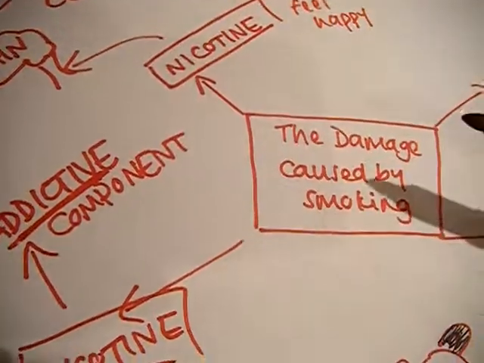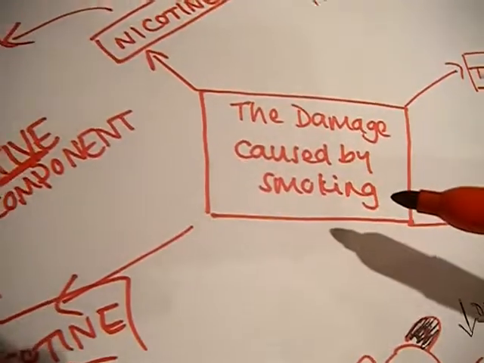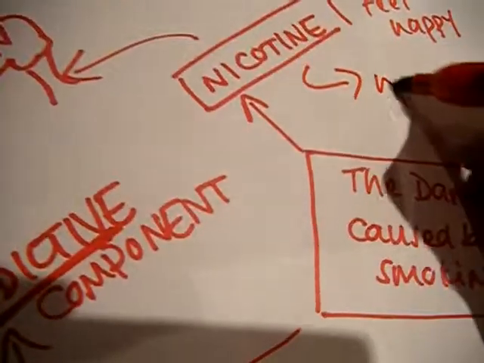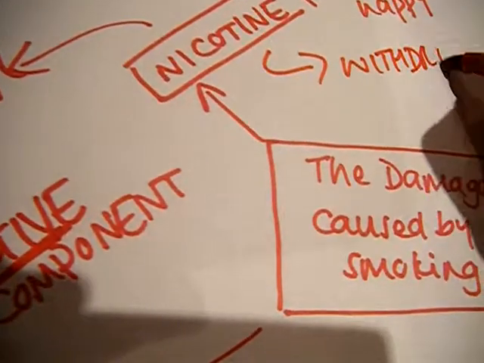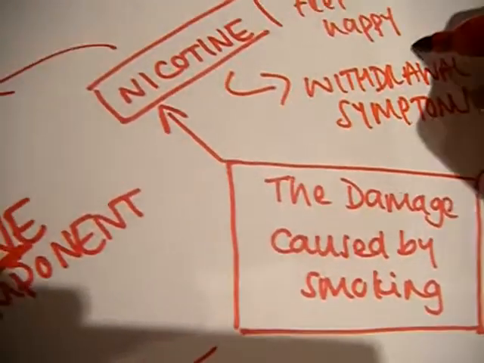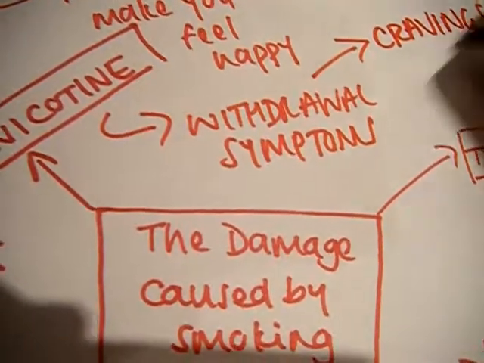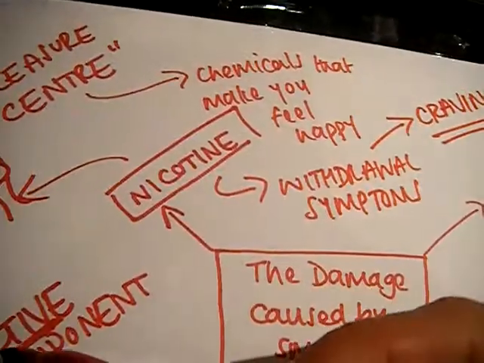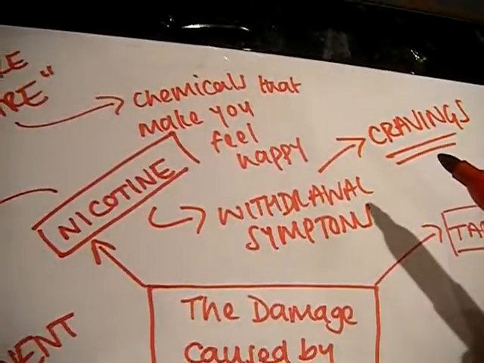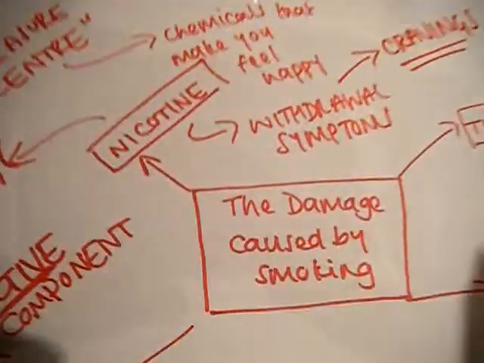Because after you've been smoking for a while and your receptors are getting used to this, if you stop smoking, you develop withdrawal symptoms, which my mum calls cravings. So you feel like you need a cigarette and you really crave it. So again, pretty much we've just covered all of those 2 pages in that. So I'll just go through it one more time.